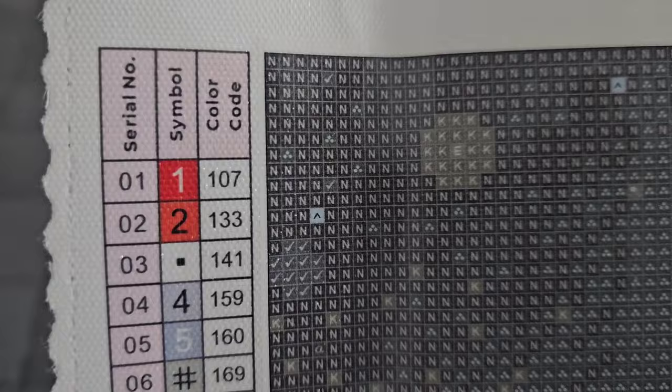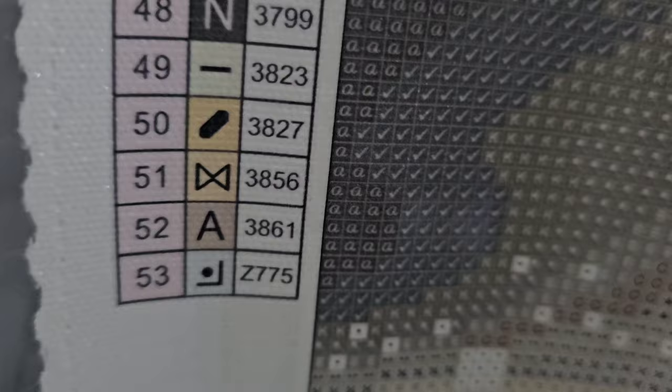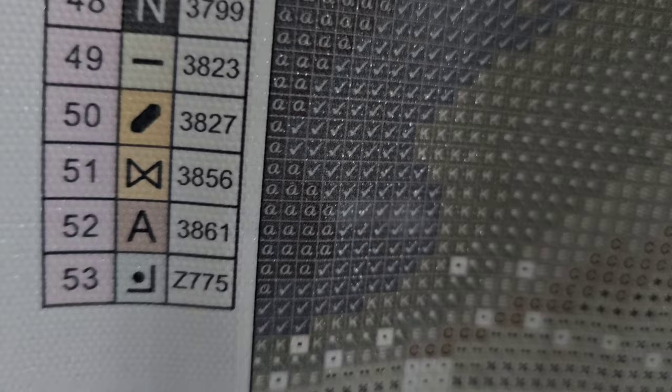On your legend, if you look, we have three ABs coming in on this kit. Number one, two, and that little dot. So that's 107, 133, and 141 coming in as ABs on this kit. But then at the bottom, and it's my favorite symbol, it's a little guy hanging out of the toilet, Z775. I call him that because it looks like a head hanging out of the toilet. We don't talk about the little guy. We don't judge him either or ask what he's doing. So those are the three special ABs that you're going to be looking for in this kit.